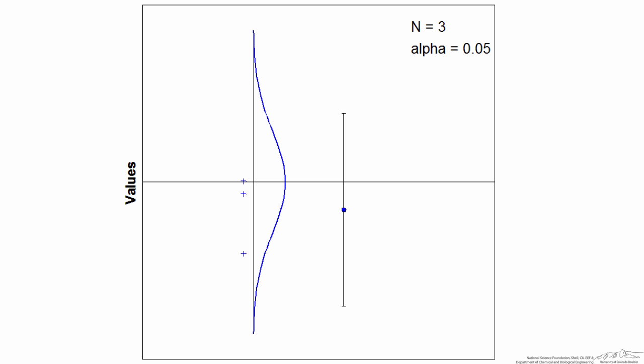Here's the results of one run of my simulation. And what I've got in the horizontal line is the population mean mu, which we're after. I'm showing the bell-shaped curve, which in reality you don't get to know. And in my simulation, it picks random numbers that are more heavily concentrated towards the center of this curve. It could well pick points towards the top of it, or at the bottom of it, but they're highly unlikely the further you move away from the population mean. And then what I've done is calculated the sample mean, x bar, and that's just the average of these three measurements. I've also plotted the 95% upper confidence limit, and the 95% lower confidence limit. And this whole range from top to bottom is known as the 95% confidence interval. And the reason these are all 95% instead of, say, 90% or 99% is because I chose a value of alpha of 0.05. And I've also opted to collect three measurements for each sample.